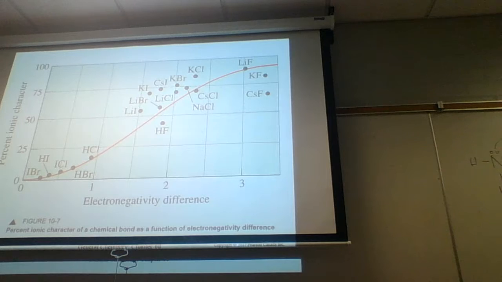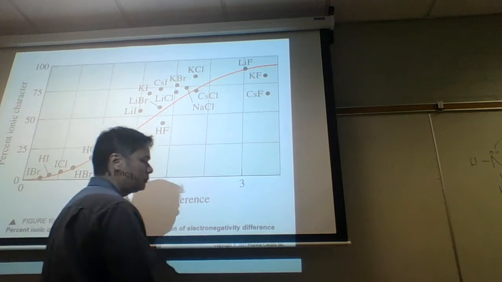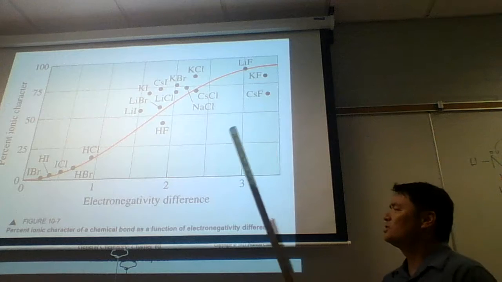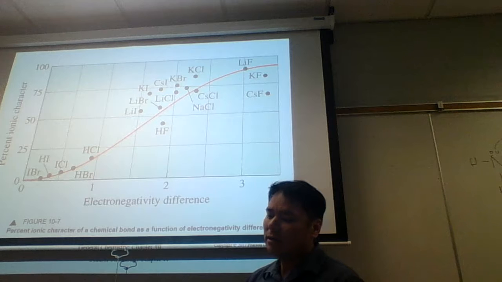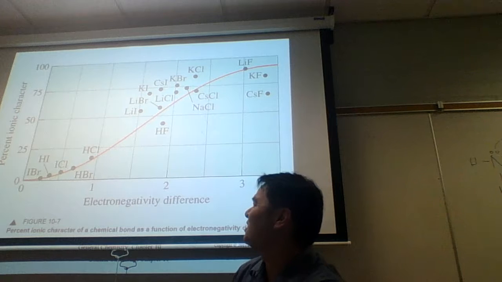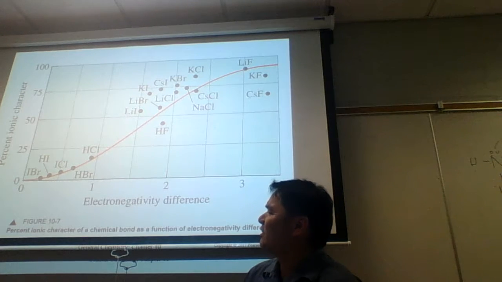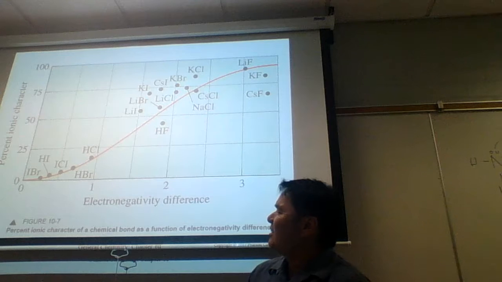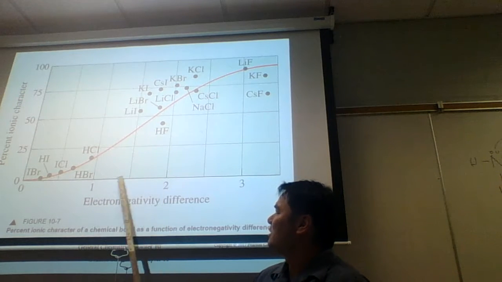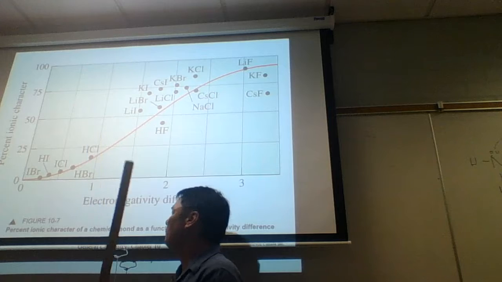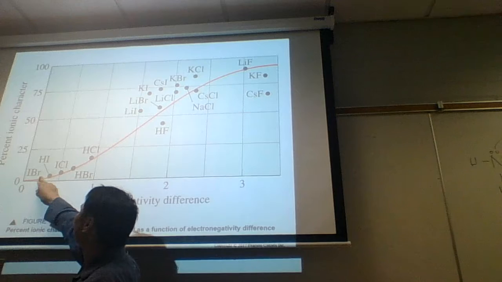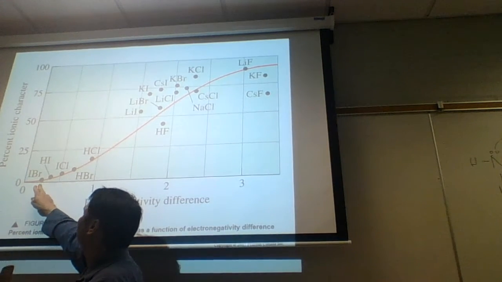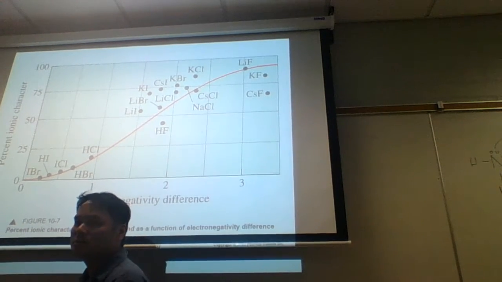Well, when we look at the electronegativity differences, we can plot it out here on a chart. And what this is showing is electronegativity difference versus percent ionic character. Percent ionic character is how ionic that bond is. In fact, there are just two extremes here. There's going to be ionic or covalent. It turns out that it depends on the difference in electronegativity. So from about 0 to about 0.5, how much ionic character? Very little. If there's very little ionic character, that means that the bond is pretty much covalent.